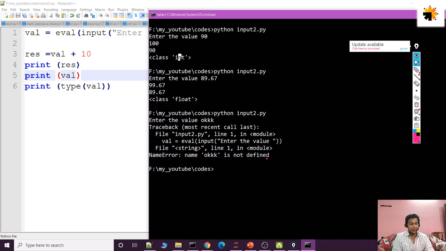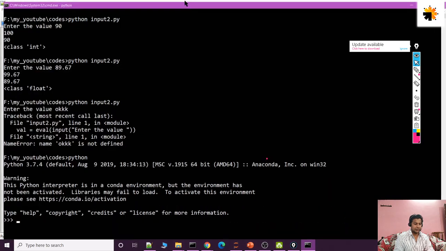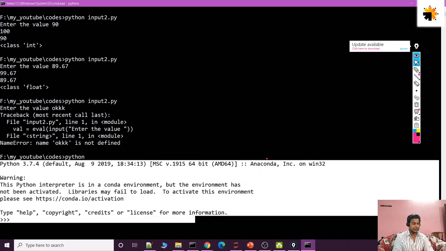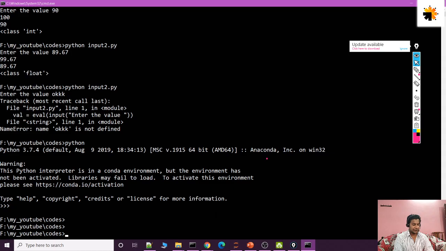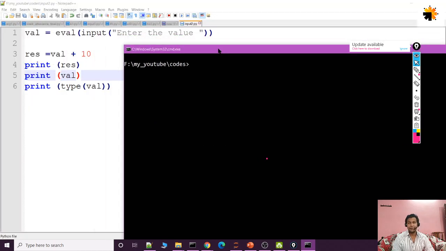Student, this is not the Python shell. This is a command prompt. If I press Python here, if you see the triple thing here, now this is the Python shell. If this thing is appearing then it is a Python shell. Otherwise, this is the command prompt, simple command prompt. In companies, we run the code by using command prompt. In Linux, we run the code by using Python shell, right? So I'm giving you both the ideas: how to use Notepad++, how to use the editor, and how to run the code.